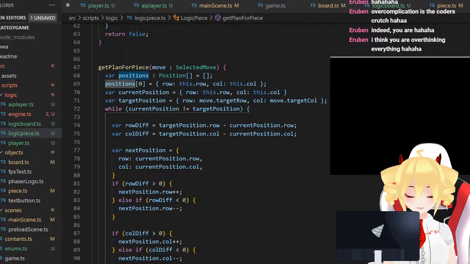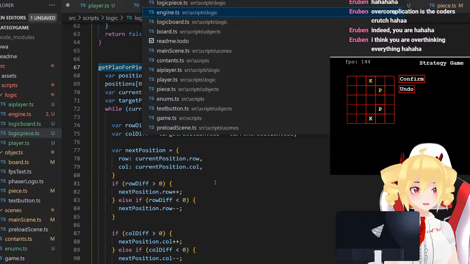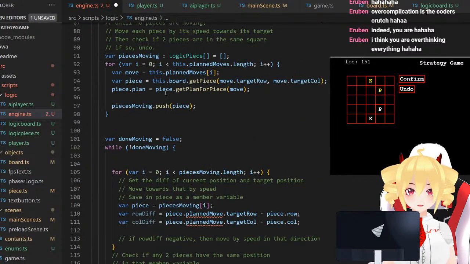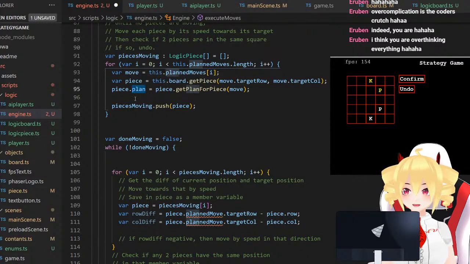Okay, so I expect positions now to be an array of all the positions. I'm pretty sure that's right. We'll find out. So now up here, so we got the plan for the piece. So it's going to be an array of all the things.